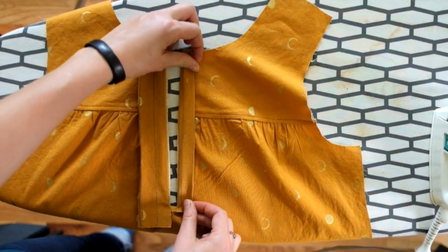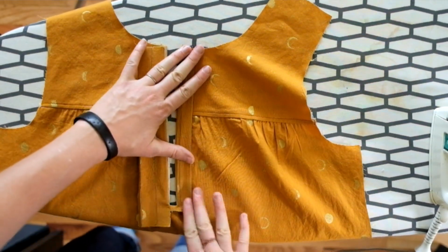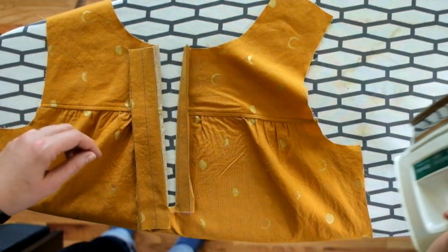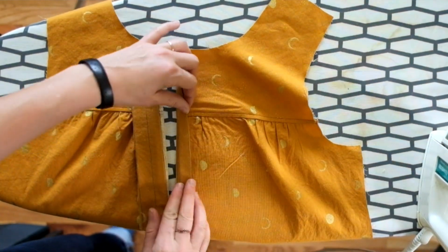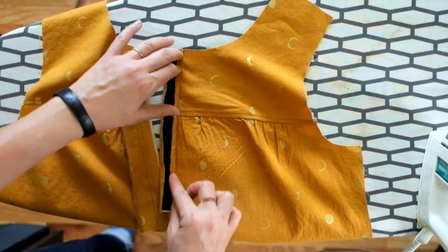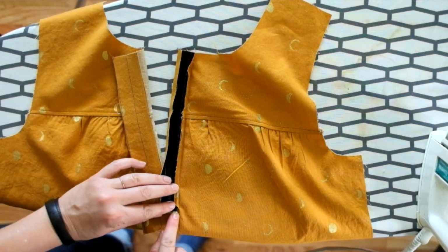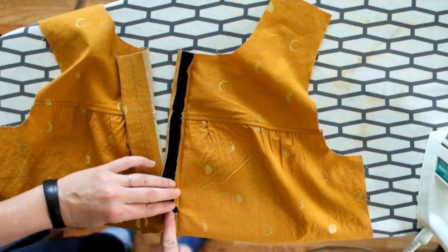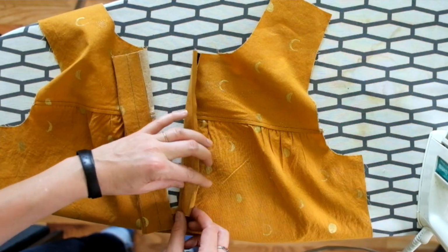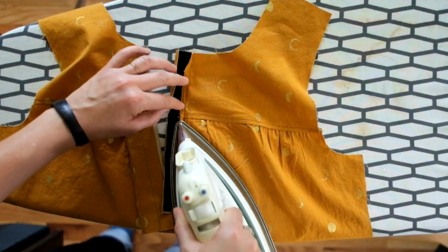Now, starting with the shorter side of the placket, let me just give that one more press. You're going to press the inside seam allowance towards the placket, and you're going to press a little fold in the very bottom of that placket. So right at the corner of that placket box, this right hand corner, you're going to press the placket down on itself and create a little fold there.